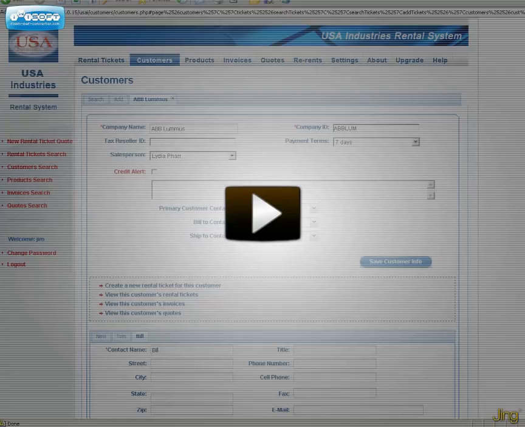Phone number, cell number, fax number, and then I'm going to put in an email address. I think this is Bill, and we'll put at abb.com. Once I save this, since this was the primary contact and I'm updating it, this will default on all future ones. So when I add a new contact, all the information should appear.